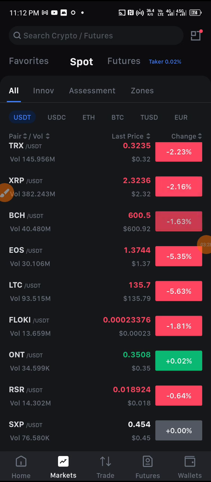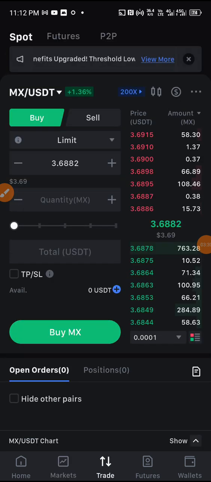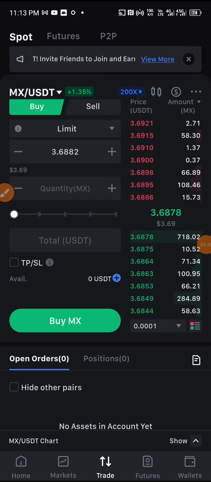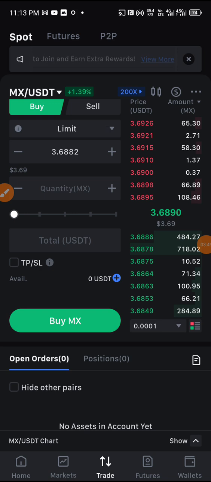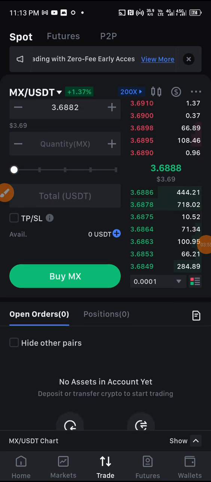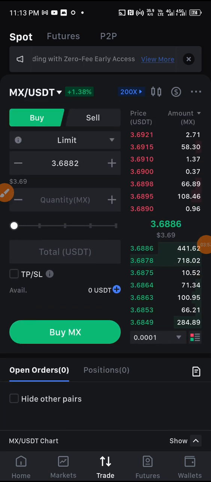But what happens in the trade? In the trade, this is where you trade this particular coin of your choice. I do believe that a lot of us know how to trade, but I will also briefly work on this because we always have new persons on this channel, and we also have beginners always on this channel. So all you just need to do, this is where you can trade on MEXC.